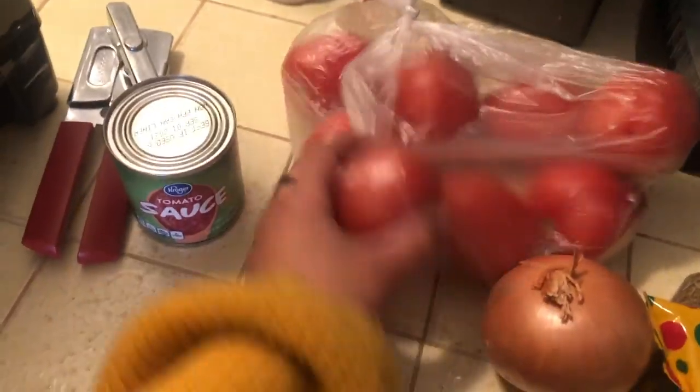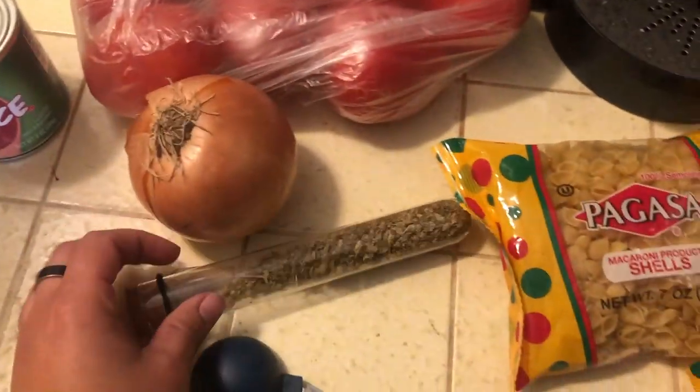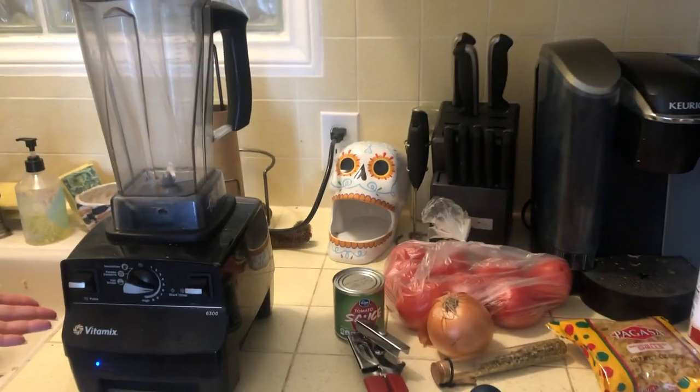You're gonna need a can of tomato sauce. You're gonna need like three or four tomatoes. I have Roma tomatoes here, you can use regular tomatoes. I'm gonna use half of this onion, some oregano. This says lemon pepper, but it's not, it's oregano. Yes, it's oregano, people. Okay, it's not weed. And we got some sea salt. And we got our can opener. And you're gonna wanna make the little sauce first before anything.